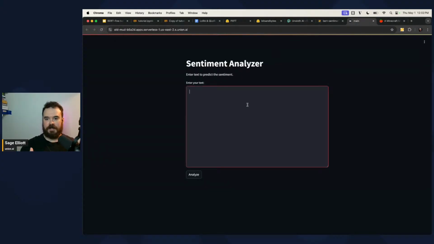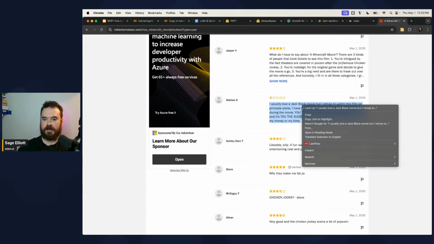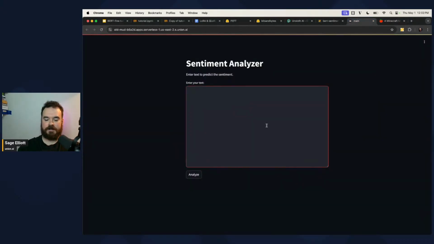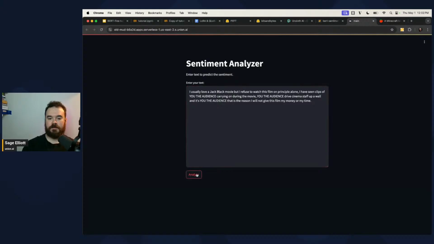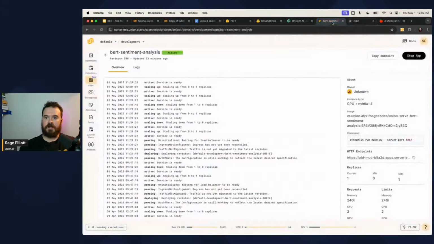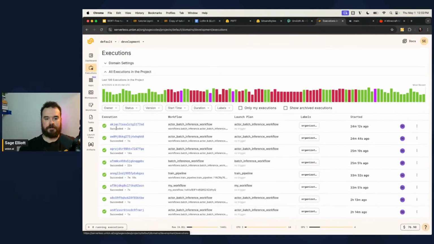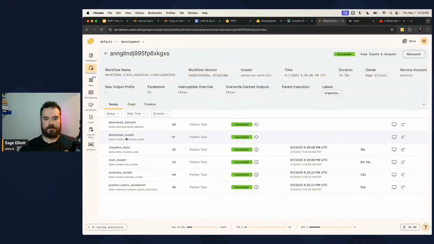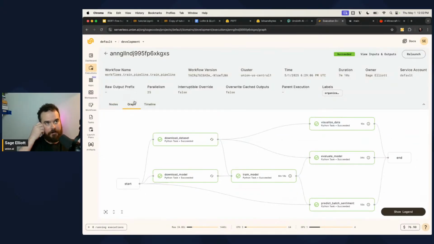We'll deploy this model in an application where we can add text, like some unstructured data. In this case, we're going to fine-tune it for classifying movie reviews. Then we'll have this out in an app where you can actually interact with it, and we get a score returned. But to get to that point, we're also going to build a production-grade workflow. If you've never built a pipeline with modern practices like caching and artifact management, that's what we're going to use Union for today.